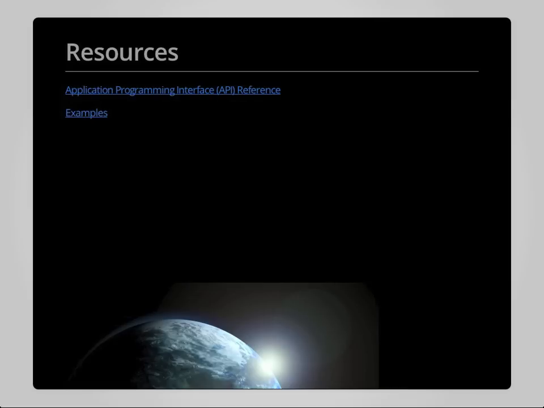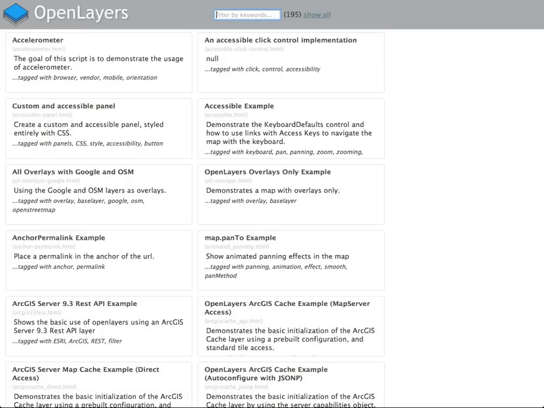One of the best places you can initially look as you're wanting to learn about the capabilities of OpenLayers are the examples that are provided by the developers of OpenLayers and other contributors to the project. And you can see here that right now there are over 195 OpenLayers examples. And you can just look for particular capabilities within OpenLayers.